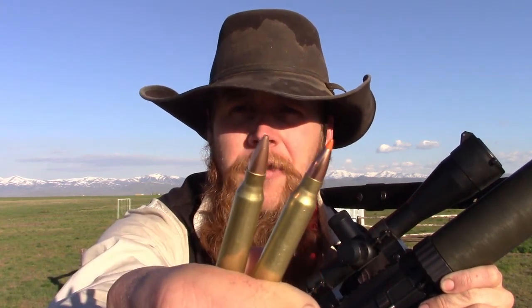As you may recall, these loads use a 55 grain bullet and a 77 grain bullet, respectively. I've already done enough shooting to compare the accuracy of them, and the accuracy is really pretty comparable all the way out to 500 yards. Today what we're going to be doing is comparing the effect of the two rounds at various ranges, both on a soft target, for which I'm using a milk jug full of water, and on a harder target, for which I'm using a .25 inch thick steel plate.